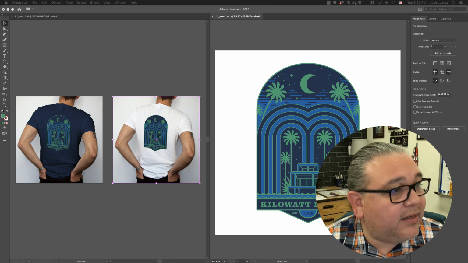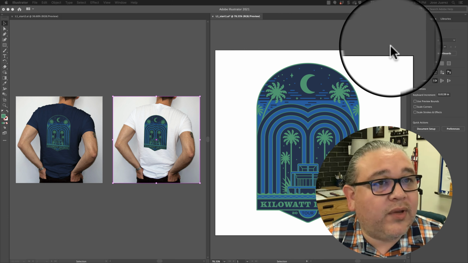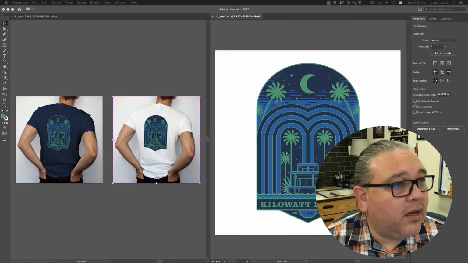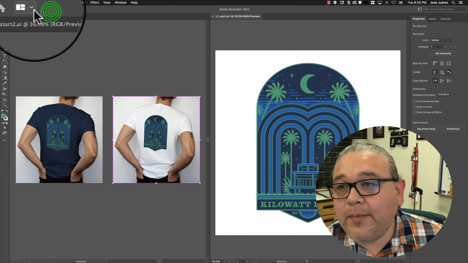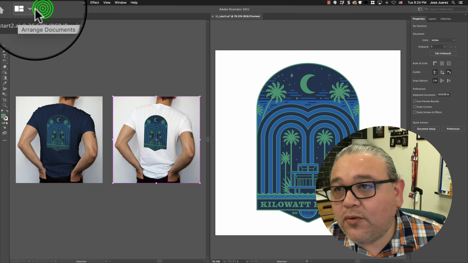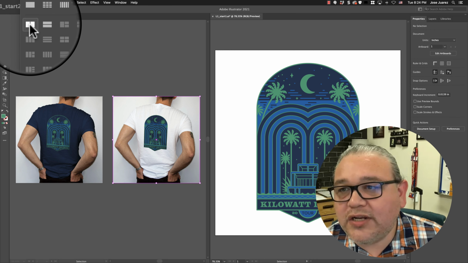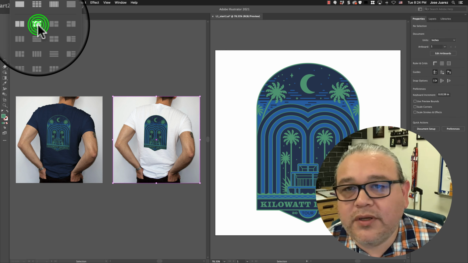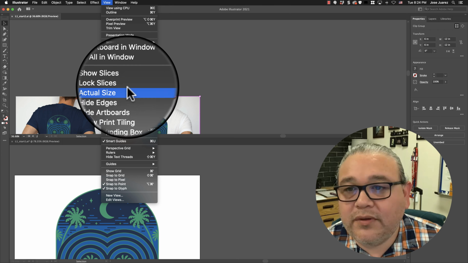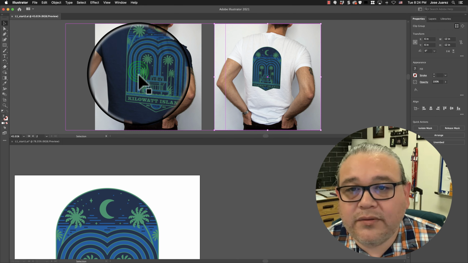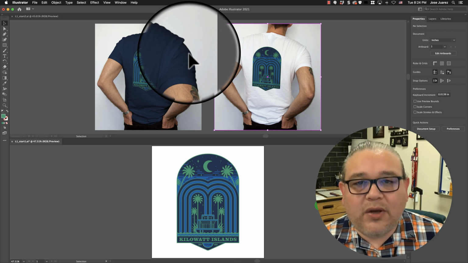So let's go ahead. There's a lot of things that we can do in here, and we can make them vertical. We can make them different, especially if you come up over here to the upper left-hand corner where it says Arrange Documents, right next to the little house where it says Home. When you click that, we can actually change the orientation of these projects by going to vertical. And again, if you want to center it, you just go to View and then Fit All in Window. And over here, since there's only one, we can use Command 0 and it fits the window. So now we have vertical.